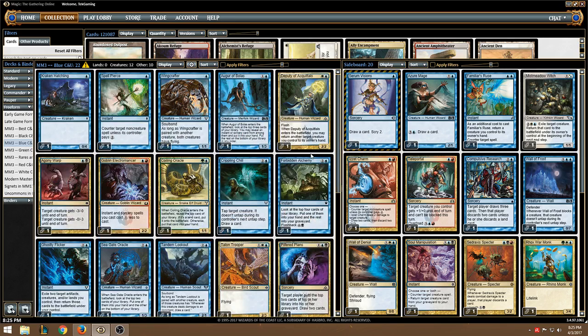So overall, I think blue is the best color. You want to typically try and pair it with black and then red if you can. So blue-black is often where you want to be. Black because it's the color adjacent to blue that has the removal. And if you end up Esper or you end up Grixis, that's fine. Just you need to find a certain amount of removal to clear away your opponent's bombs, and then find some bombs of your own.